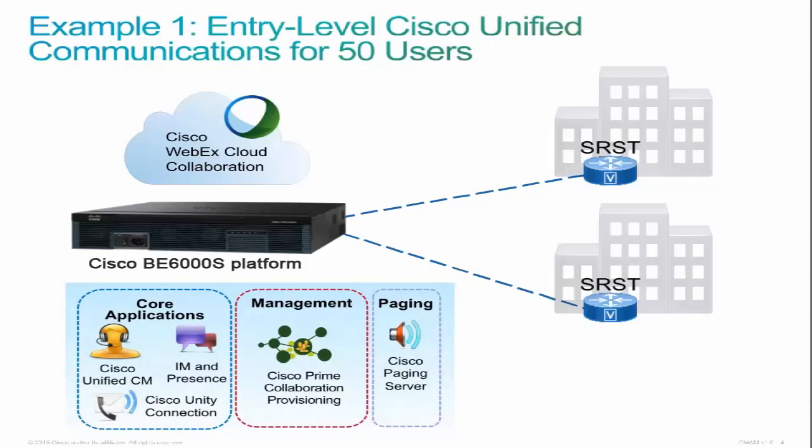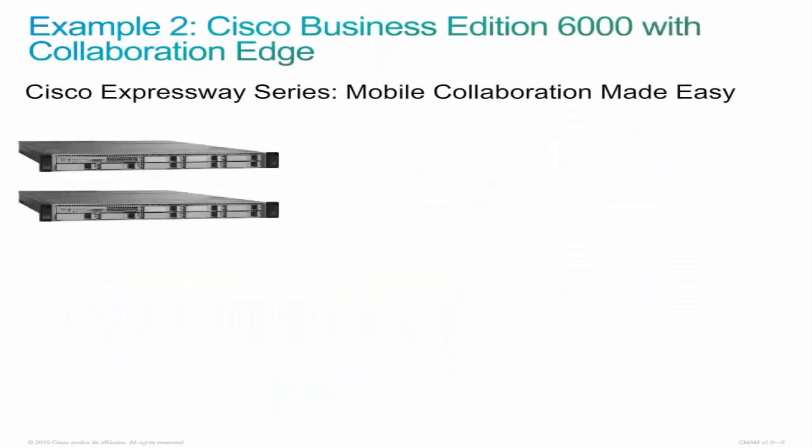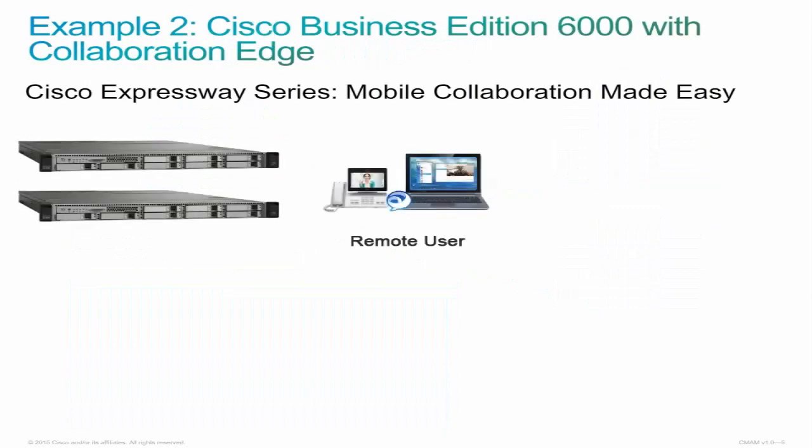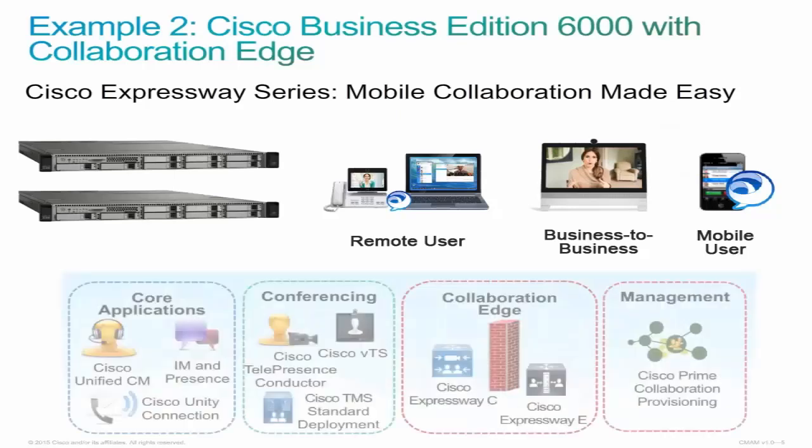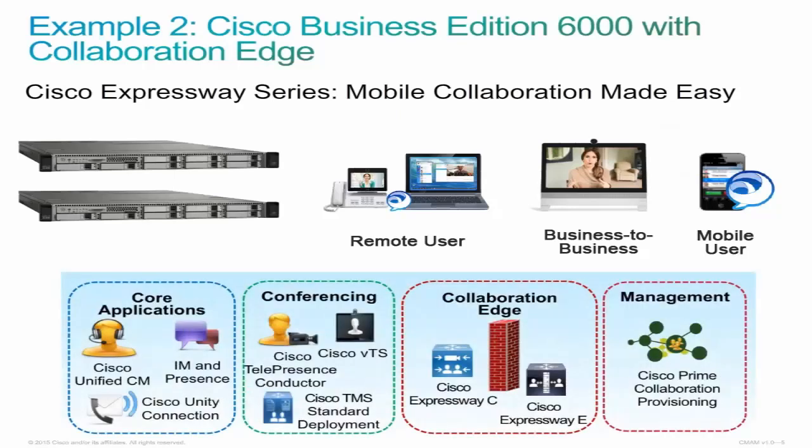presence, and Cisco Jabber. Cisco Unified Communications Mobile and Remote Access are at the core of the Cisco Collaboration Edge architecture and allow endpoints like Cisco Jabber to have their registration, call control, provisioning, messaging, and presence services provided by Cisco Unified Communications Manager or Cisco Unified CM when the endpoint is not within the enterprise network. The Cisco Expressway series provides secure firewall traversal and line-side support for Cisco Unified CM registrations.